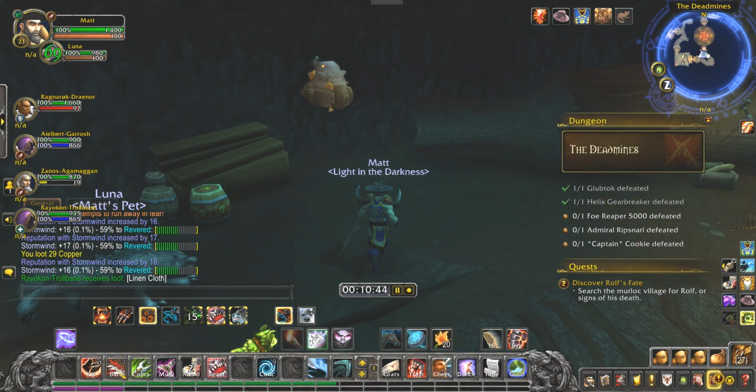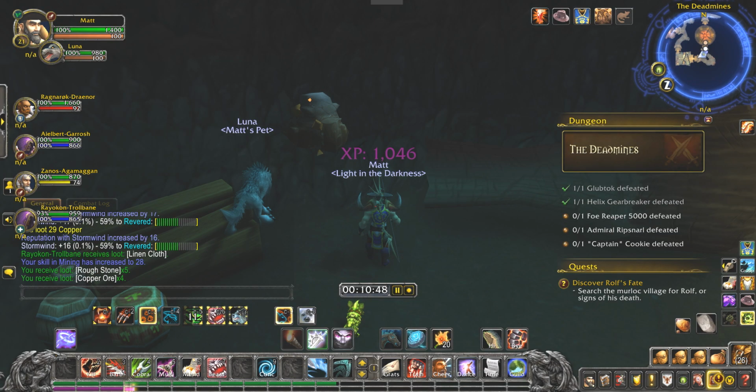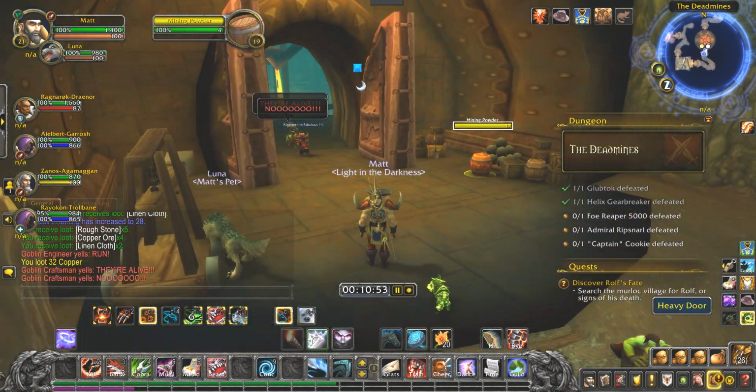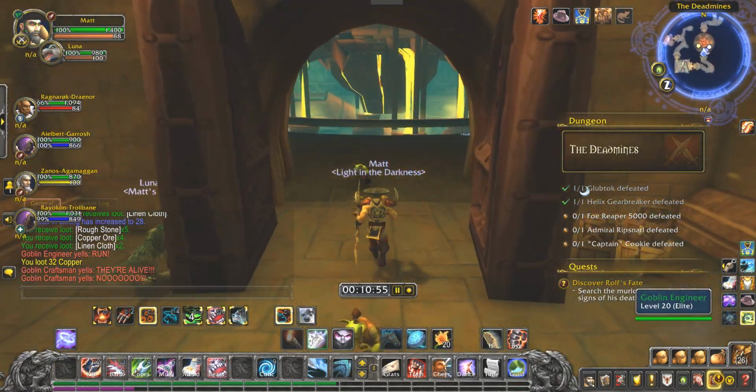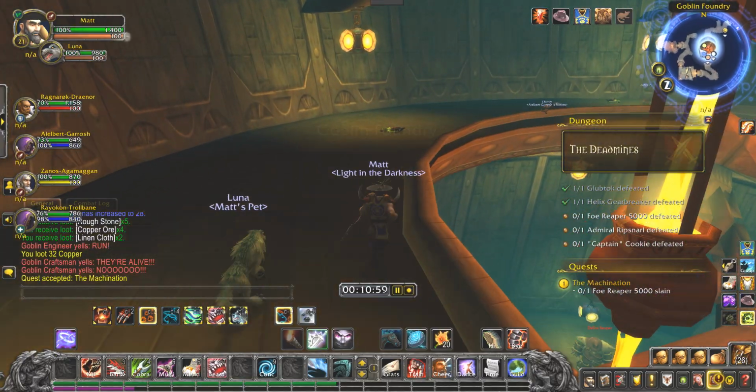Okay, grab some more ore. And these little mining powder barrels, you shoot those and they do a little bit of AoE damage and stun the opponents, just so you guys are aware.